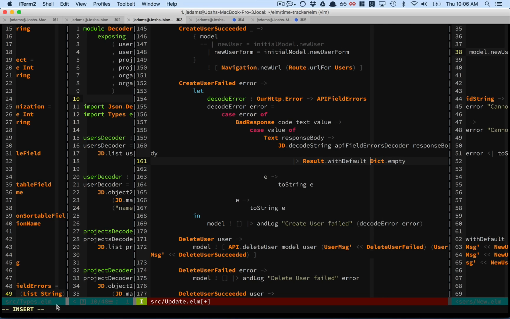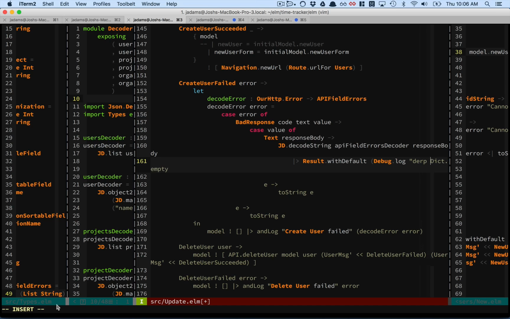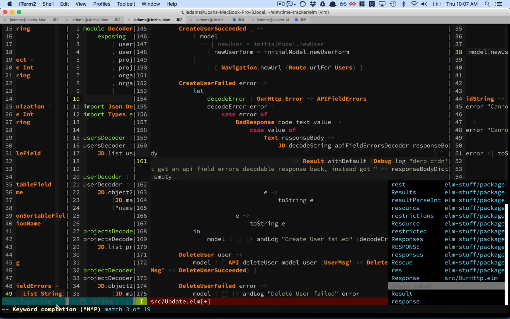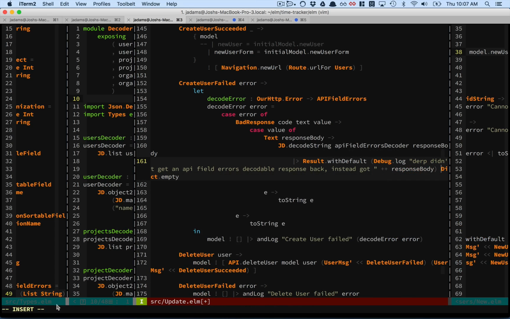And I'm actually going to say Debug.log "derp didn't get an API field errors decodable response back. Instead got" response body on Dict.empty. And that'll return Dict.empty, which is what I want there.